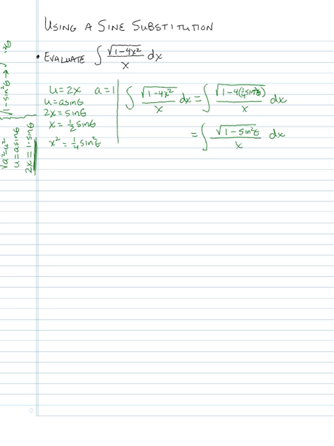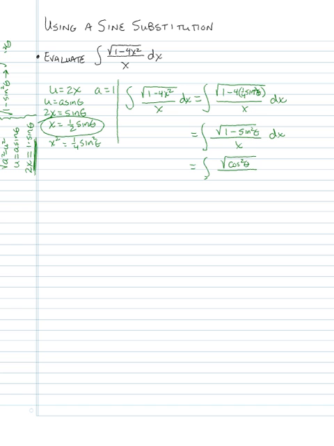Now, we still have to worry about replacing x, and we have to worry about replacing dx. Remember, x is 1/2 sine theta, so we can certainly take care of that. Let's kill two birds with one stone here. Under the radical, we have 1 minus sine squared theta. And the whole reason we've done this work is so that we could get a cosine squared theta under that radical. And there we can take the square root.